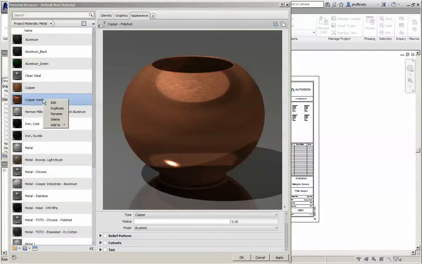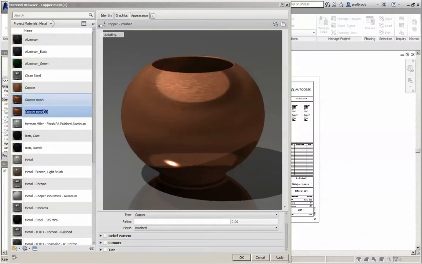So what I strongly recommend, for example, let's say I'm duplicating this and I'm going to call this one copper, brushed. I would want to make sure, here's my brushed copper, that I use the brushed material here. The only trick is now on my mesh, I want my mesh to also be a polished color or finish. But you see how it says brushed here?